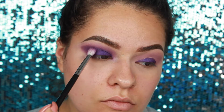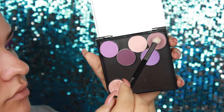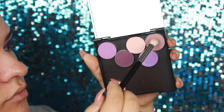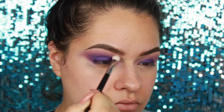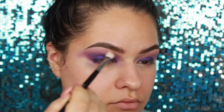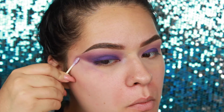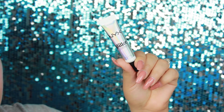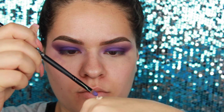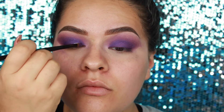Keep packing on the color to make sure everything is nice and opaque. It looks a little crazy right now, but that's why we go in with Petal Pusher to really blend everything out. On my Instagram look I used Wisteria and Petal Pusher — just use a little more Wisteria to give it more of that light purple look. Petal Pusher is your main transition shade to make everything blendable and not look crazy.